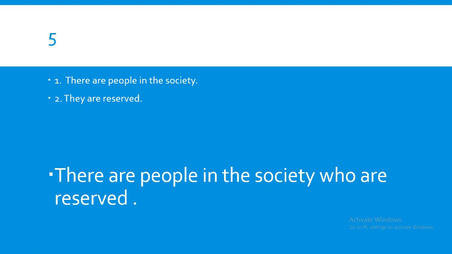my advice is that you try your best to use the relative clause closer to the noun you are describing. Here the noun you are describing is people, but the problem is you cannot directly put who are reserved next to it. I have to use it later, jumping 3 words, but it doesn't matter, because who represents people, not the society. There are people in the society who are reserved. That means I still talk about the people, though I have jumped 3 words out, but who represents people, therefore there won't be any confusion.